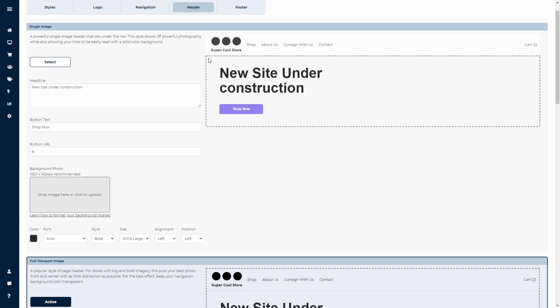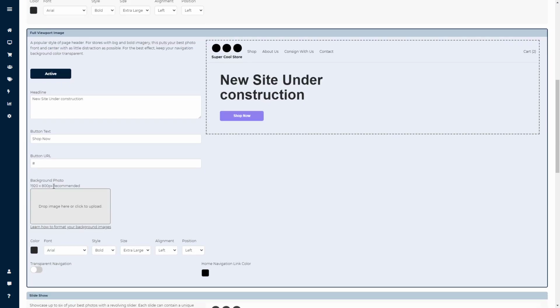The big thing to remember is that all of these image options do need a photo with a width of 1920 pixels. Each option does have their own recommended heights, and making sure your photos meet these pixel requirements is a necessity for a good-looking site. If the image is too small, it can be stretched out and start to pixelate the content, or if the photo is too large or too tall, then it can throw off the layout of the home page, even affect the load time.